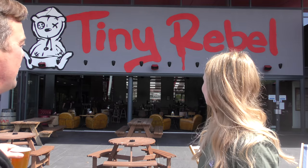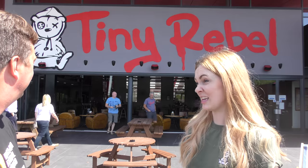And now you've moved into this fantastic purpose-made brewery, but tell me a little bit about the journey to get here. So the guys started brewing in their garage in 2012. Literally Gaz by himself to begin with. Brad and Gaz are brothers-in-law. Gaz is married to Brad's sister Hannah. Gaz would take his homemade brews over to family meals and they would try them, and they kind of realized that they actually had something good going. So they both decided to try and brew together, and it just kind of worked.